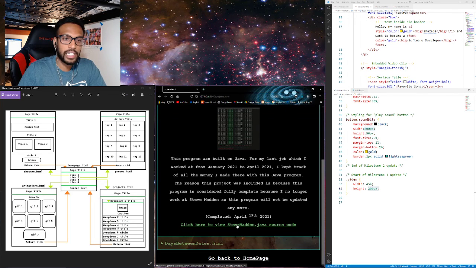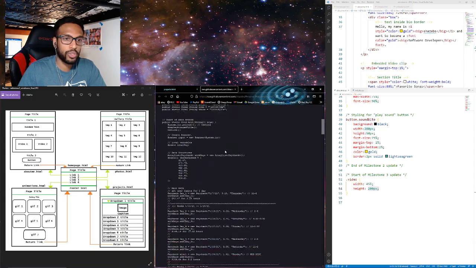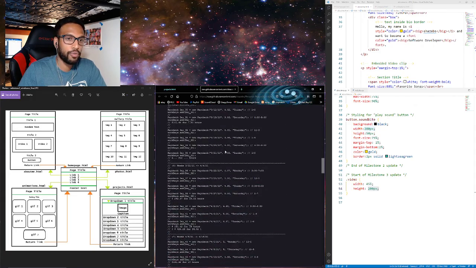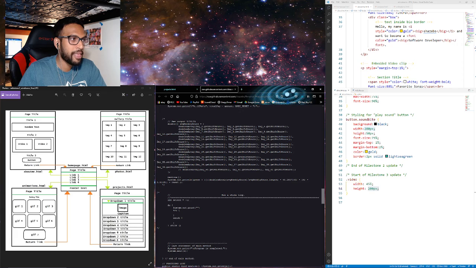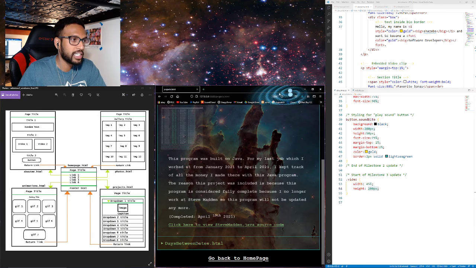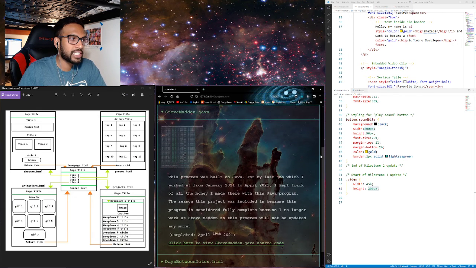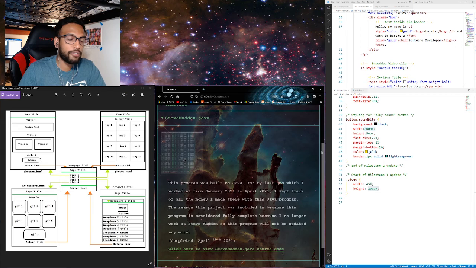From here you can click links too. As you can see, we're directed to the source code for this project I made in a new tab because it opened with the attribute target blank. So I'll just close out of this. And furthermore, we can see that when you're not hovering over the actual element, it just goes transparent and moves stuff to the side so you can see the background image, which I believe is the Pillars of Creation image from Hubble.